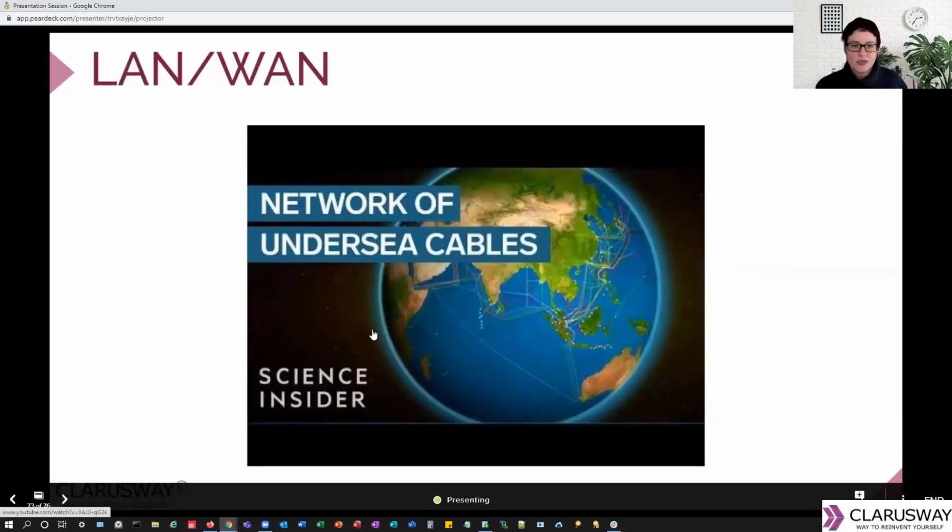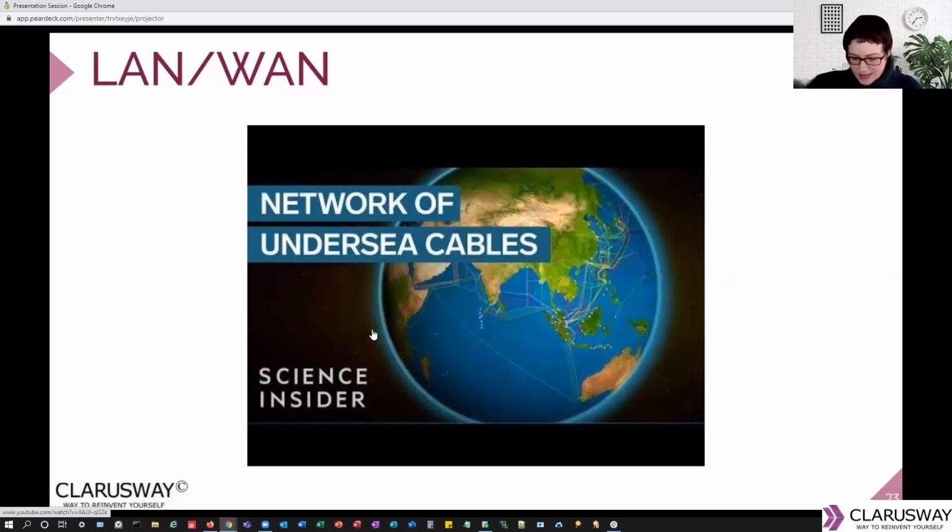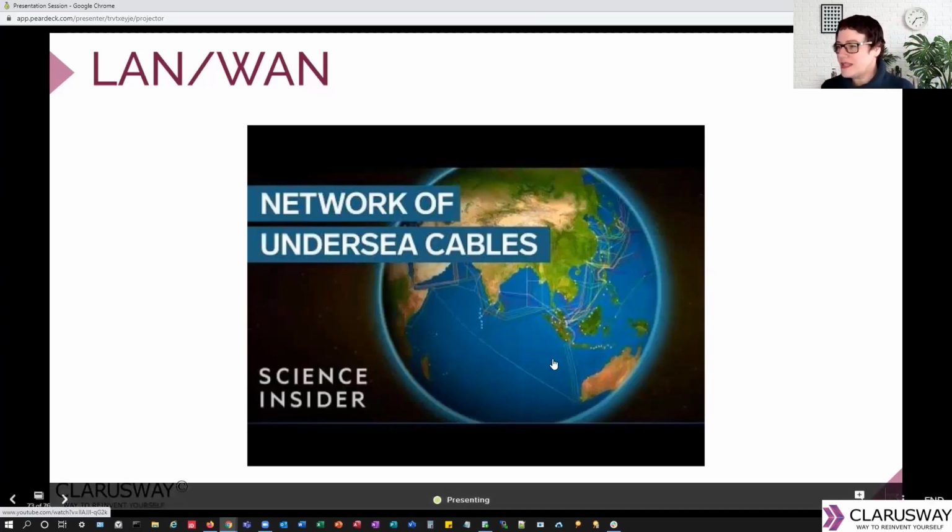When we connect, say you are in other places around the globe, and you need to access a server in, we'll say, another continent, that's a good example. It may not be another continent, but you just have to travel to another area of your own country. You can see all of these little faint connections here. These are all undersea cables that allow us to connect from, in this instance, Australia all the way over to Africa, the Middle East area there.